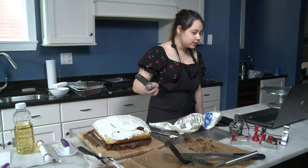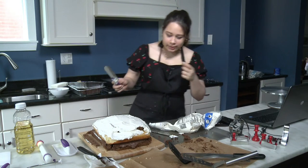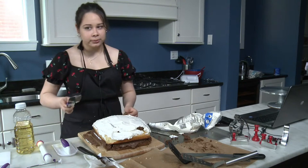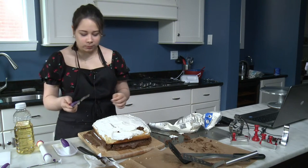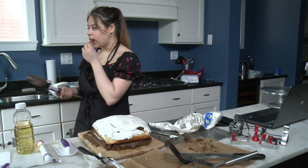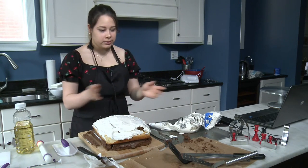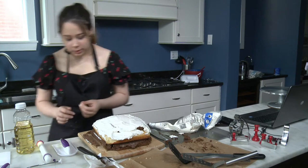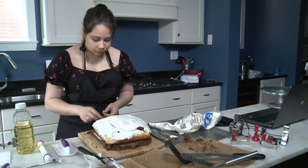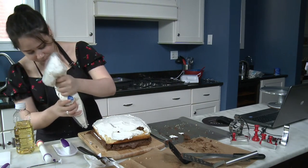How much Elo has the cake? By the looks of it, I would say maybe like 1300. So that's good. Okay. I've also made a mess, so that's not great. But okay. Now we gotta put frosting on the sides.